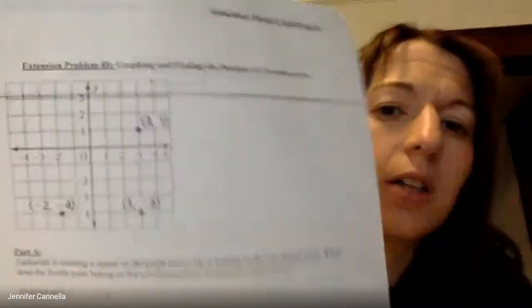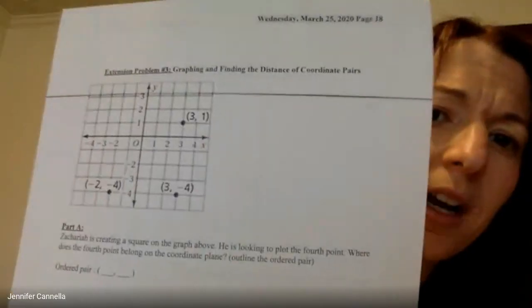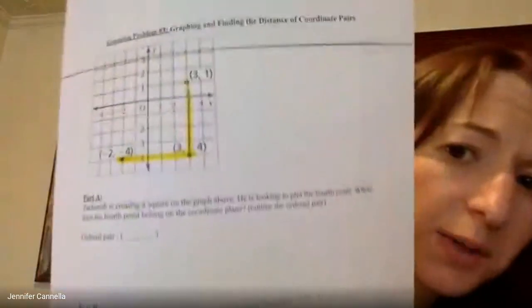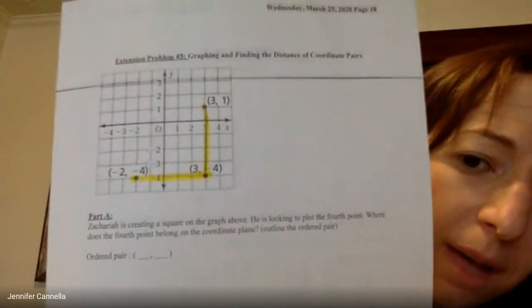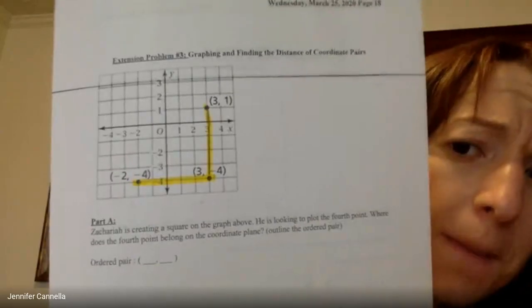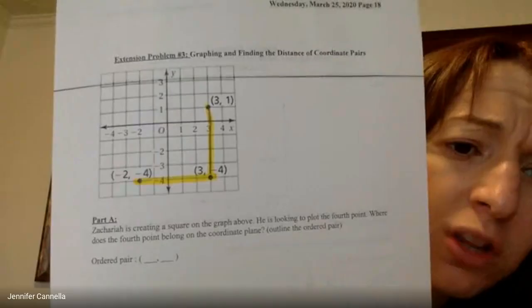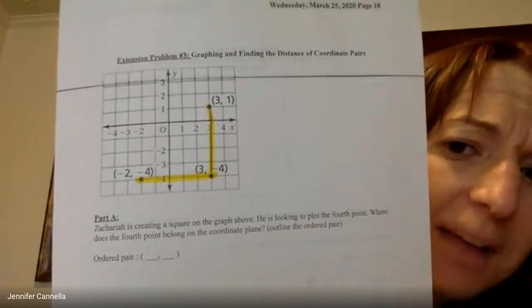All right. Okay, here we go. So we got this ordered pair, and we need to figure out if Zachariah is making a square, what would the 4th point be? So I'm going to connect the dots that I did so far. I'm actually going to use a yellow marker. Okay. I'm going to use a yellow marker to show you. Just because I don't know if it's going to look good. Oh, it does. We need to figure out what point or ordered pair makes up the 4th point to be a square. Where should I plot the dot to make a square?